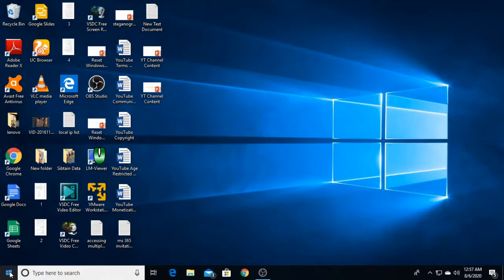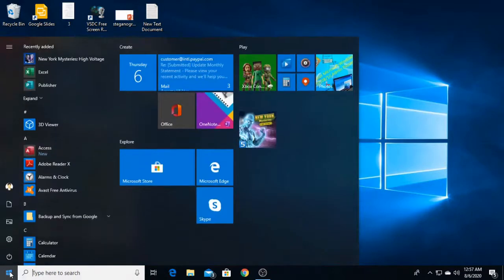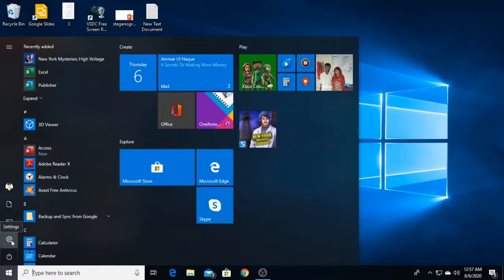The very first step is to move into settings: just right-click over here or click this settings icon.